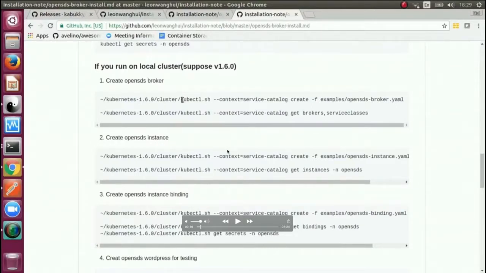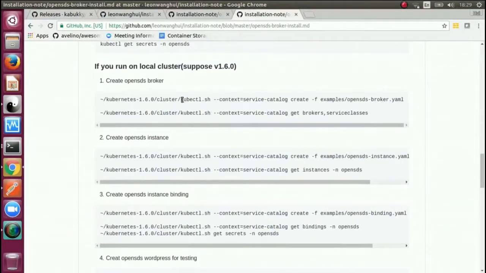At this point, based on whatever is in the service, it will actually create the volume, and then the third step is the binding, where this volume will be available within the Kubernetes cluster. During the binding, some secret is generated by the broker, and that secret is shared by the Kubernetes cluster.